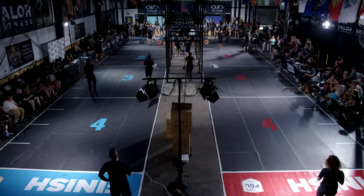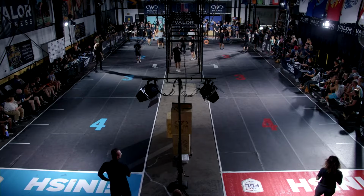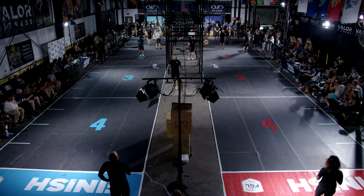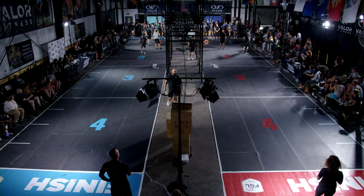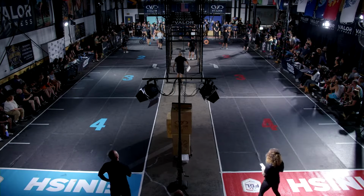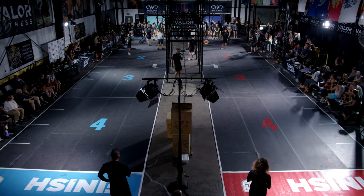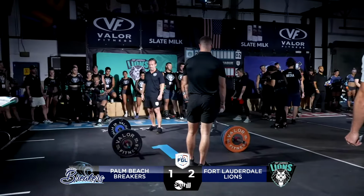It's about 40 seconds on the clock. Going into this, it's hard to pick a team. You know, I do believe the Breakers are a lot stronger than they have been in the past, but the Lions have always been known for never being the strongest, but when it comes to this, they hold their own. Yeah, they're very cohesive. Great word to describe the Lions. Again, year after year, it seems like they have the same group of players coming back. It's the same result every single time. They're one of the top teams in the grid. 3-time grid champions.